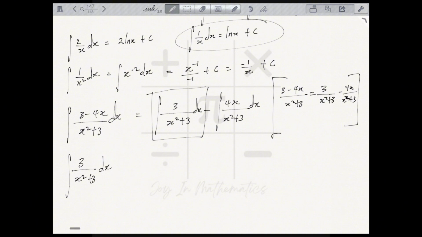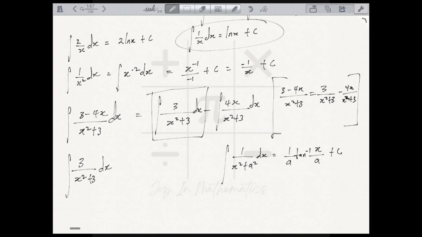Now let's recall in our video of integration using substitution of x = a tan θ. We realize that it is applicable when we are integrating the format of the integral of 1/(x² + a²), and we are integrating with respect to x, and this will give us (1/a) arctan(x/a) + c.